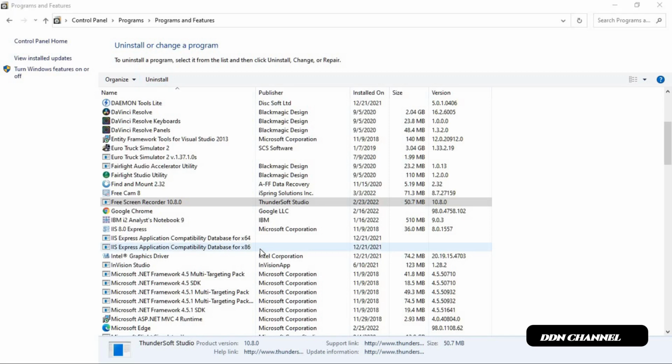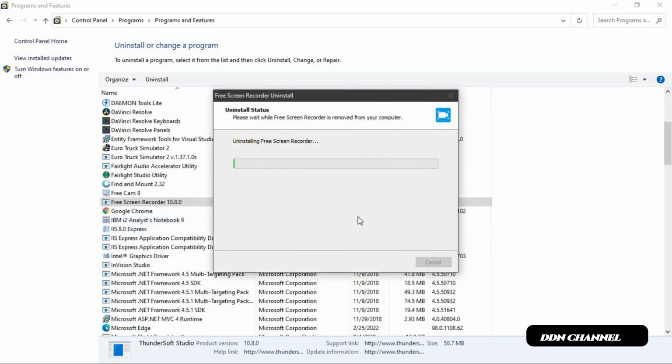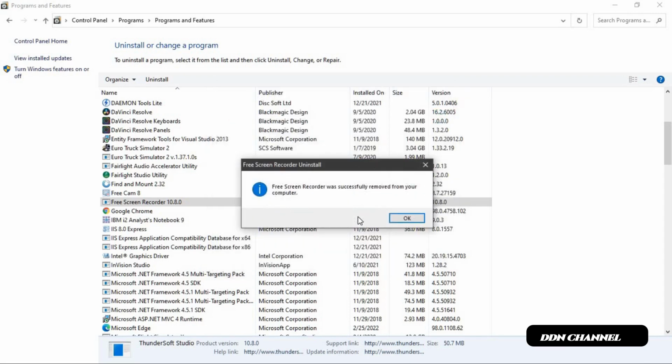All right, the publisher here is Thundersoft Studio. That's the publisher. And then we have another pop-up screen. It says, are you sure you want to completely remove Free Screen Recorder and all of its components on this laptop? I'll click on yes. Sometimes, like I said, it differs from software to software and its features, right?